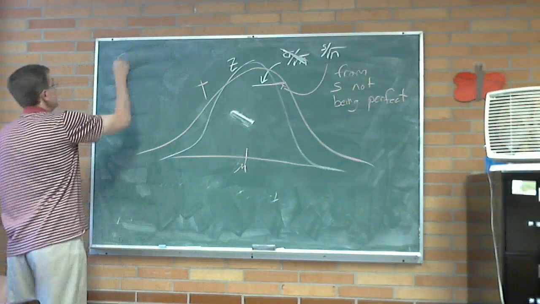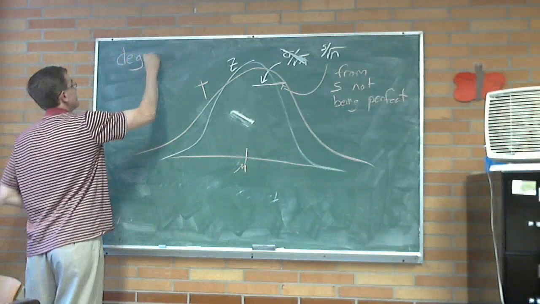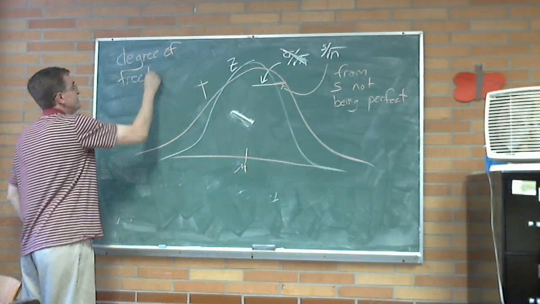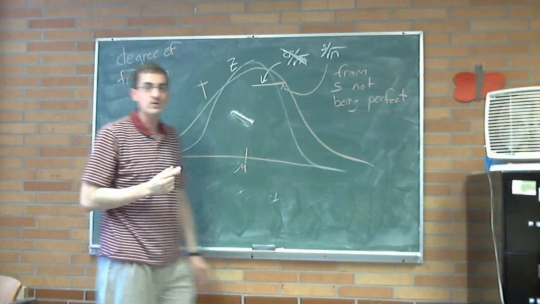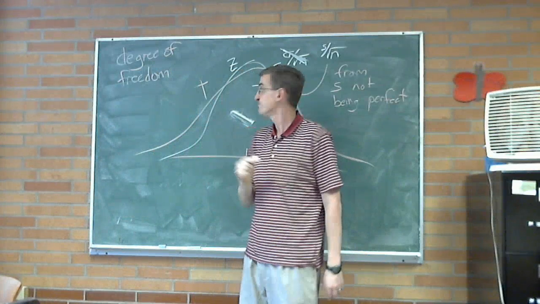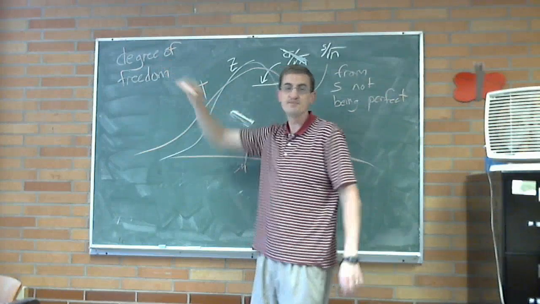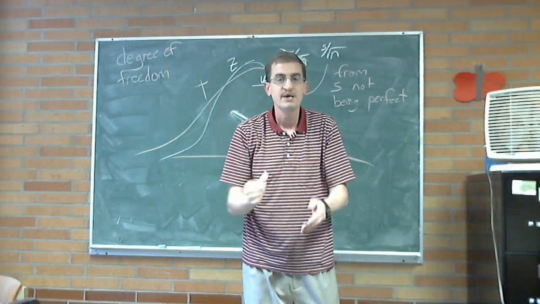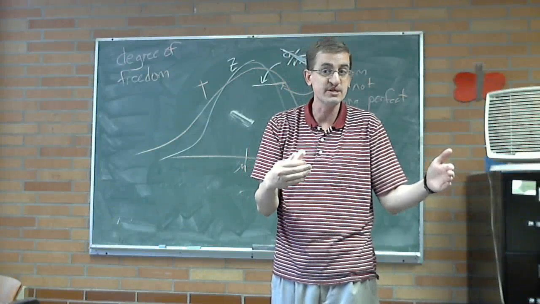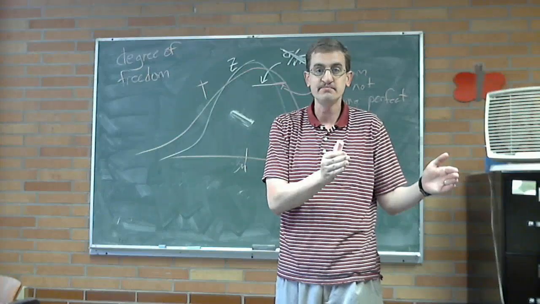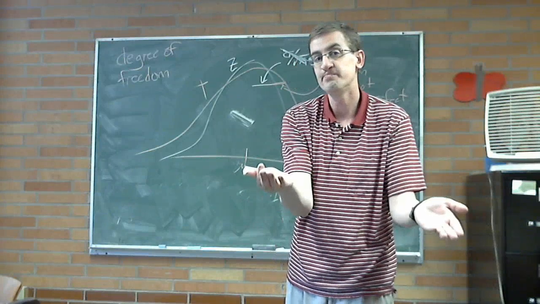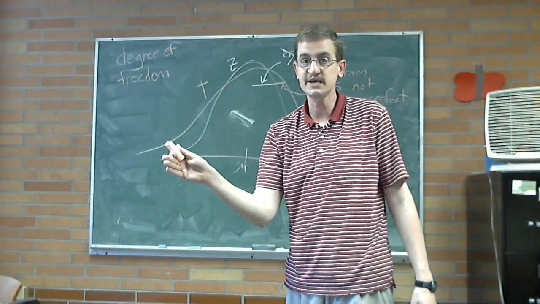So we use what's called degrees of freedom. Degrees of freedom is a way to talk about what is the shape of that t distribution relative to our sample size. Here's how you calculate degrees of freedom. And this is just, I want you to have an idea. If you knew what the data added up to, if you knew the average before you started, how much data would still be random? If I told you you were going to do a survey and you were going to get an average of 17, would that tell you what the first person is going to say?